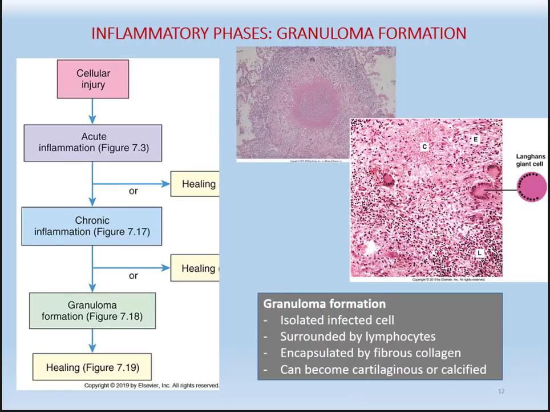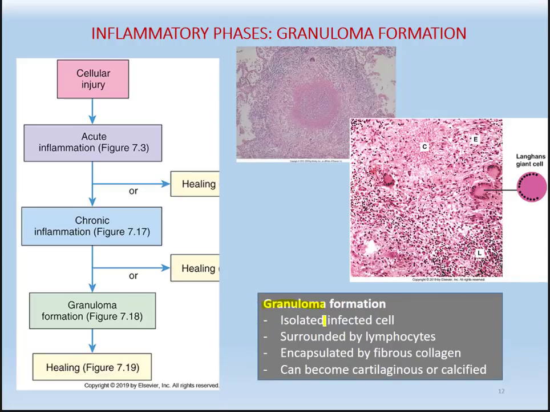So still talking about the chronic inflammatory state, if macrophages are unable to protect the host from tissue damage, in other words, the acute inflammatory response was not successful, then a granuloma may form. And this is your body's attempt to wall off and isolate the infected area, forming what's called a granuloma. A granuloma is a mass of granulation tissue, typically produced in response to infection or inflammation or even the presence of just a foreign object, such as a splinter in the area. And its purpose is to isolate the area.